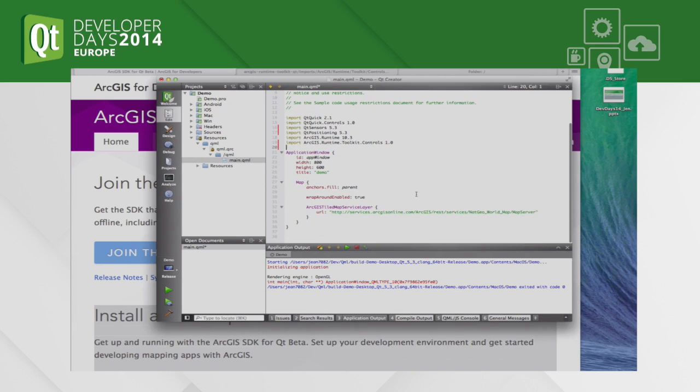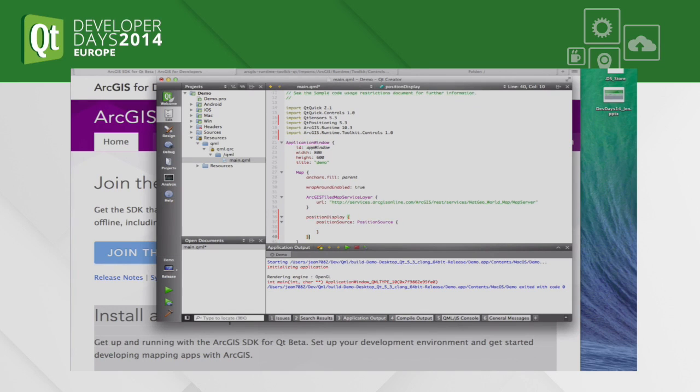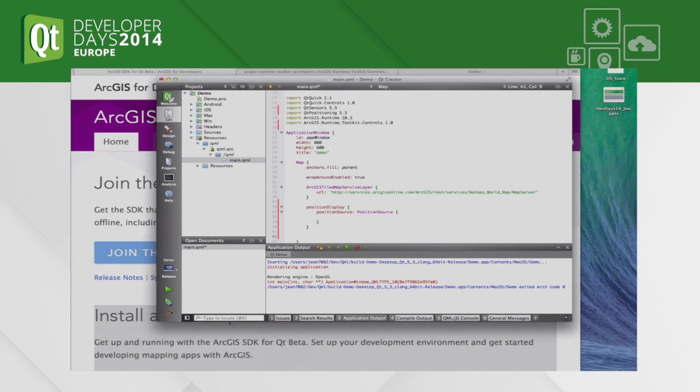Okay. And basically, I want to add a position display to my map. And from my position display, I want to add my position source. And then the next thing I want to do is to add the toolbar that would let me zoom in, zoom out, and add like the little dot to tell where is my current location.